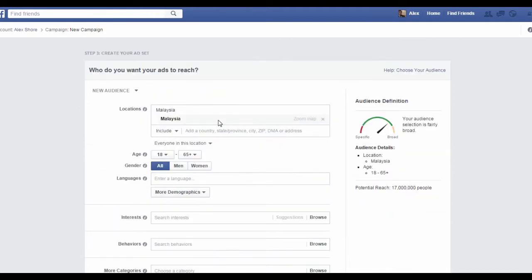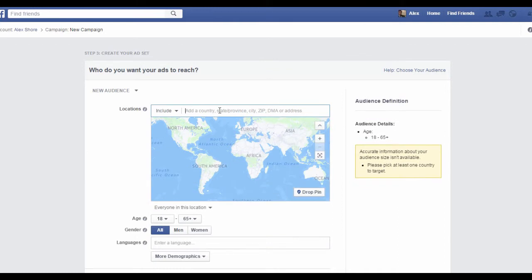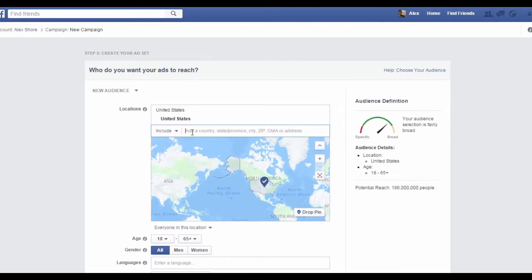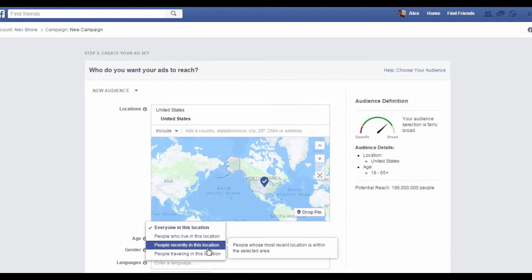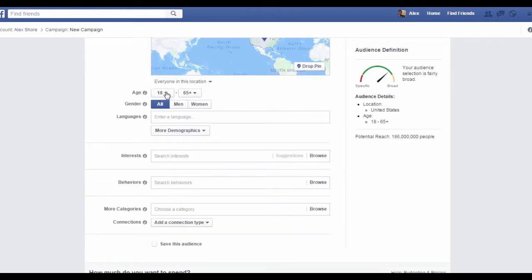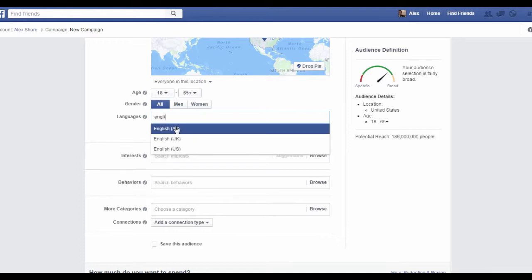Scrolling down, we're at Step 3, which is where you can start setting the targeting parameters of your ad. So first up, you can target people by location. And by logging this here, you can even list countries which you'd like to exclude from your campaign. You can further refine the kind of people you want to target by clicking on this bit here. You can also specify the age range of your target audience as well as their gender and the language that they speak. So, if your ad and products are in English, just type English in here.